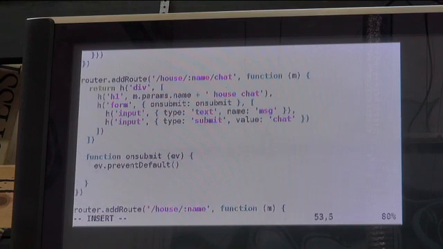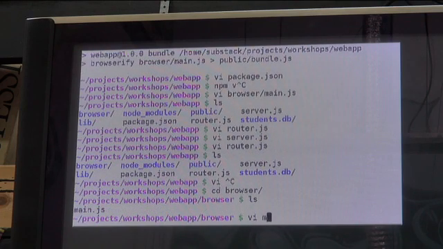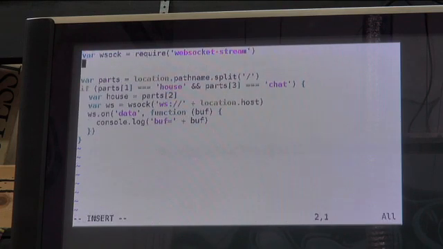So we're going to have to pass in a few things before we can make this route work. For example, we're going to have to pass something through this M object or another object. So why don't we set that up right now? In our browser code, why don't we require a router? We can do that. That'll work. So we're in the browser directory. Our router lives in the parent directory. So we var router equals require ../router.js.